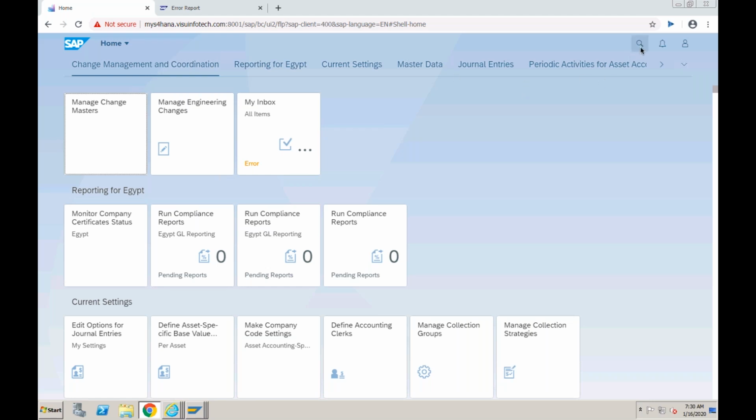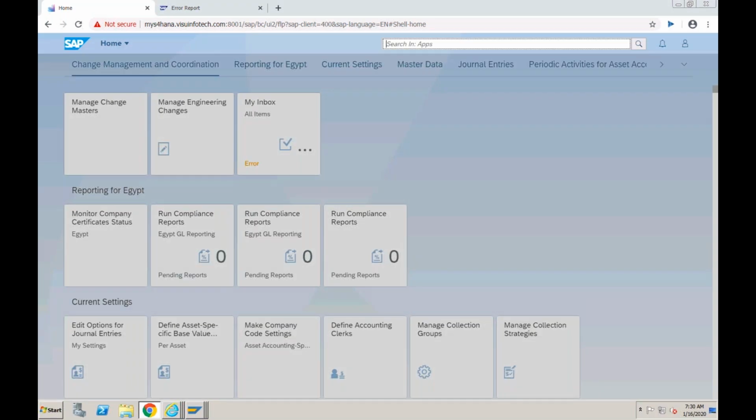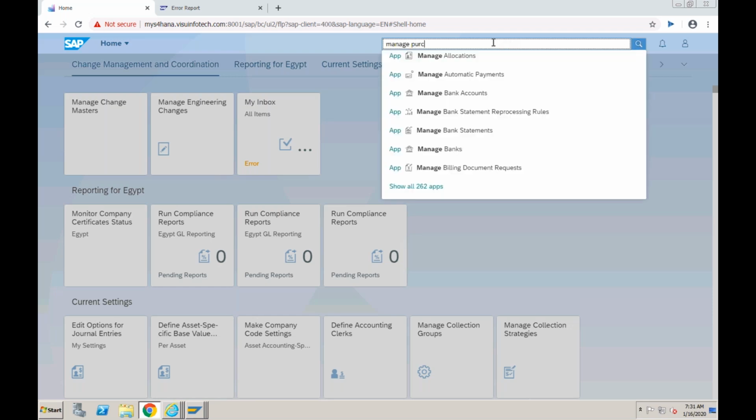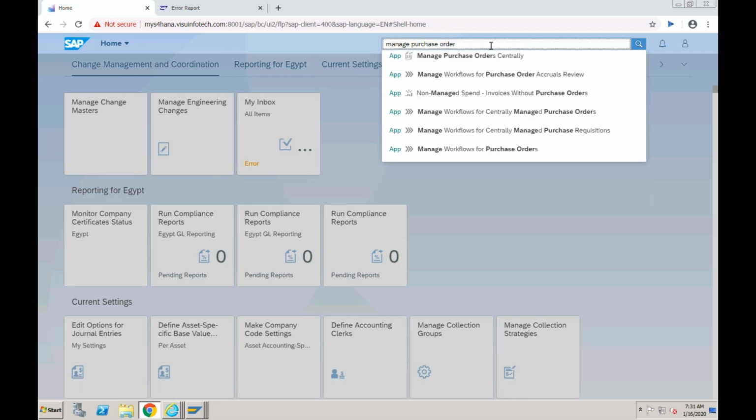But if you want to search for a particular object, for example, I want to go for manage purchase orders. You can see manage purchase orders centrally, then there are some other options. I'll go with manage purchase orders.